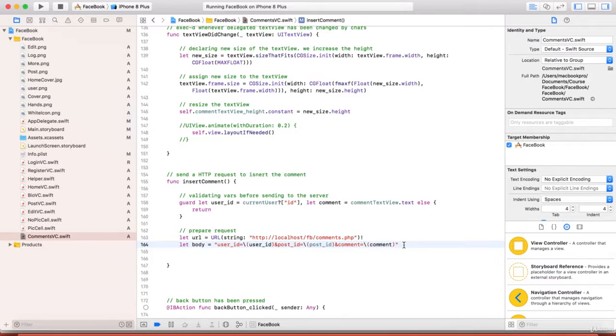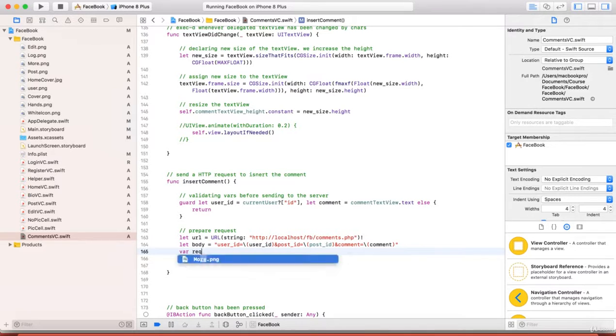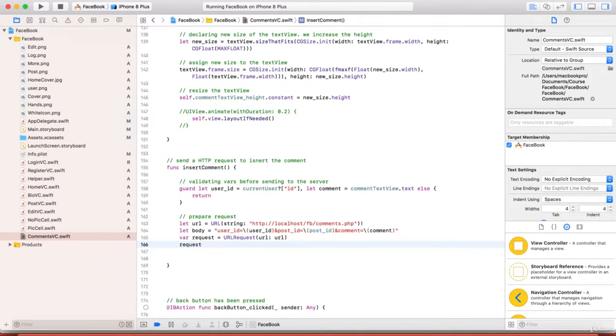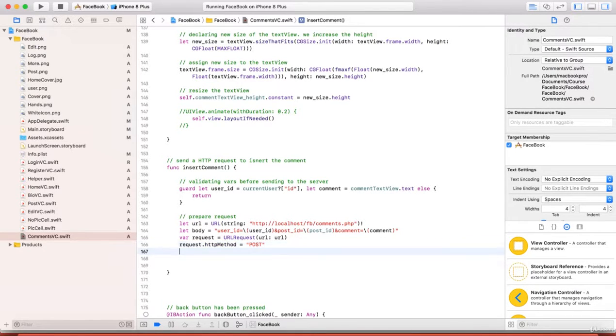Beautiful. So after that we want to create a request, var request equals to URLRequest, then open the round brackets. As a URL, we select the URL which we declared above. Then the method of the request, httpMethod equals to, quotation marks, then POST.